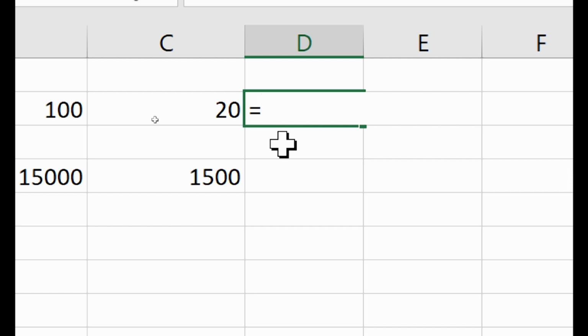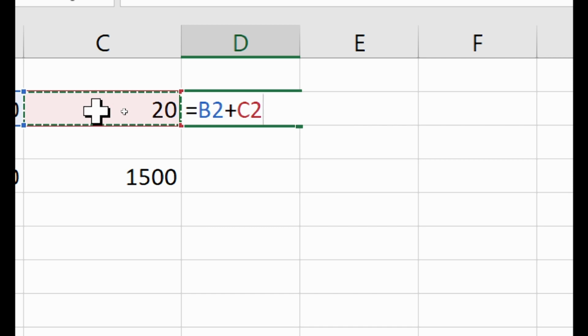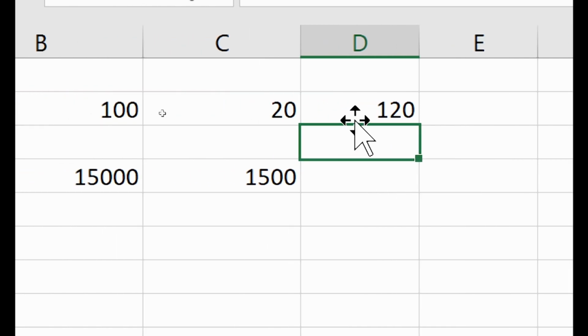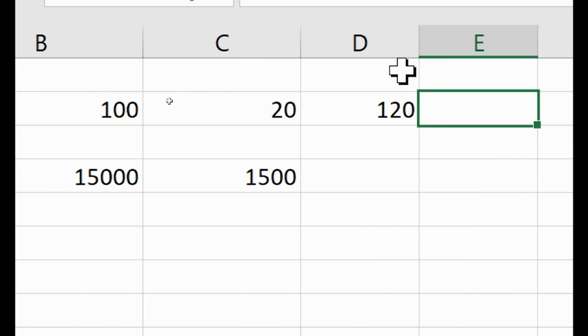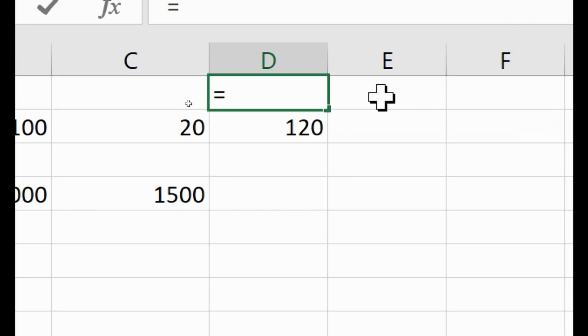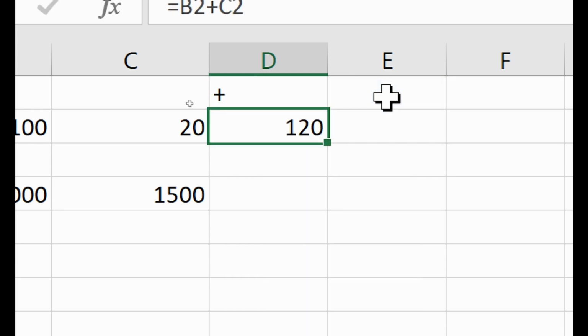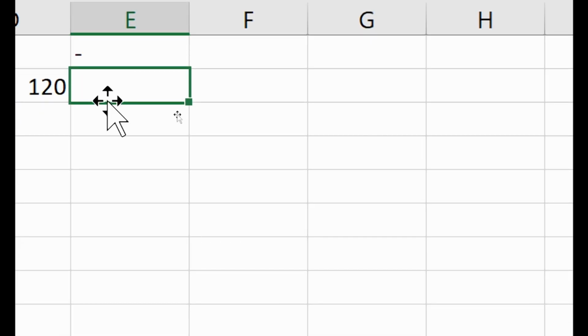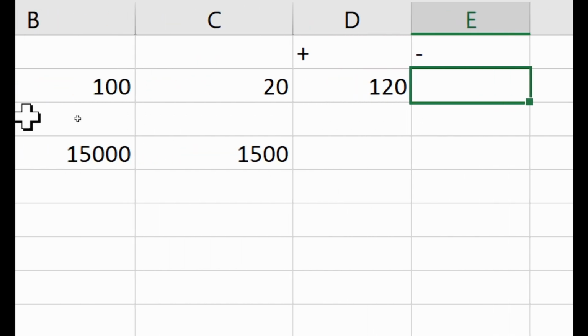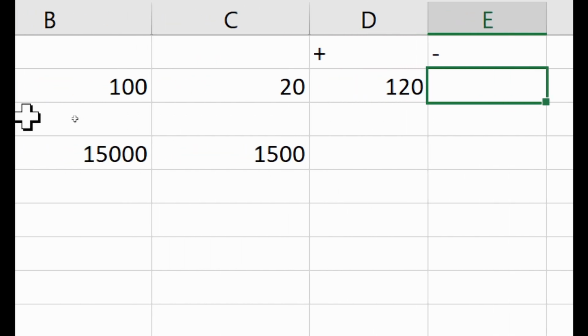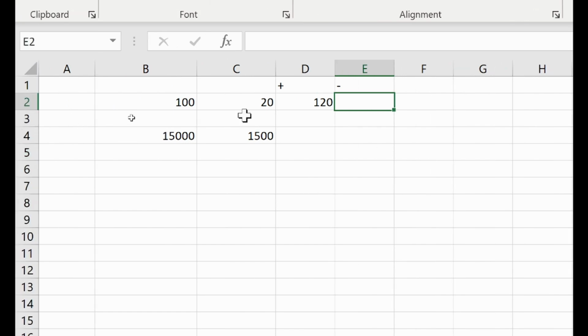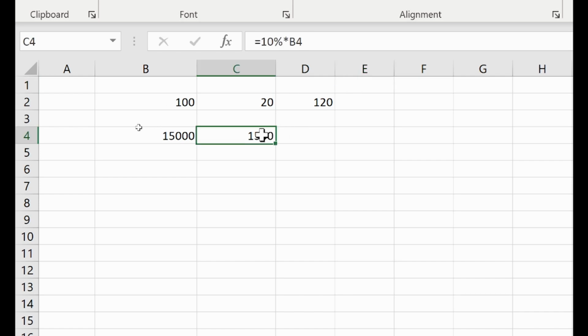All right, so let's do it again. B2 plus C2 is correct. We are going to get the correct answer, 120. Okay, let me clear this.